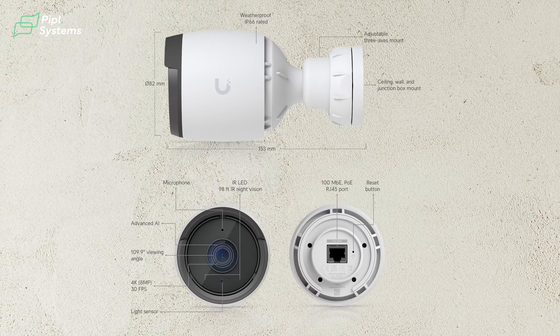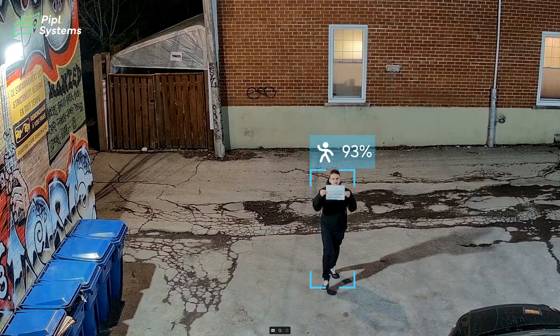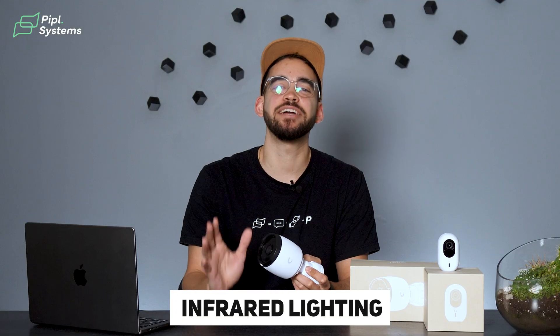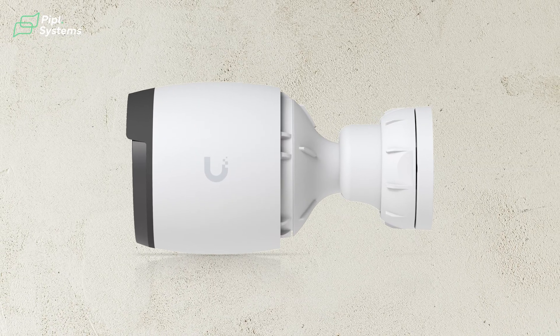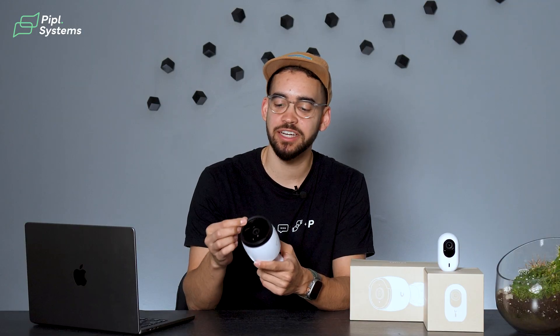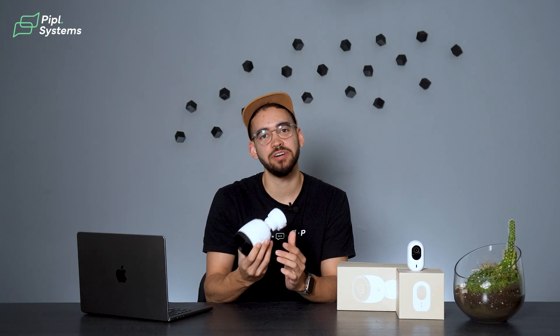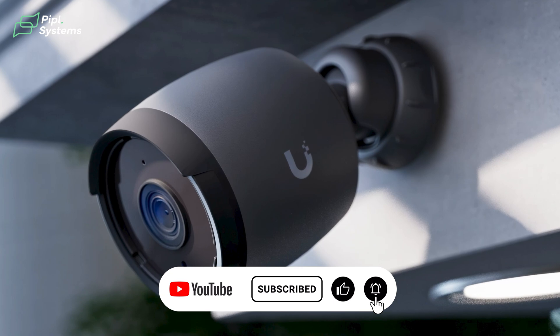To give you an idea, the G5 reaches up to 9 meters, and the G6 is up to 30 meters. Both the G6 Bullet and Turret also have glare-free infrared lighting, so distant objects remain visible without bright halos or overexposed areas. Looking at the build, the G6 is a little bigger than the G5 — a bit wider — and it has a black rubber ring around the lens. There's quite a noticeable difference when you have a G5 and G6 installed next to one another.